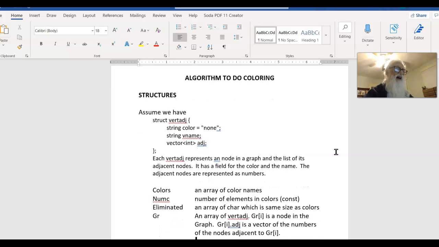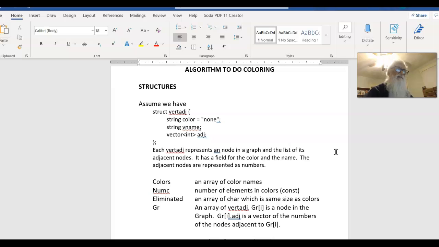I also have an array of colors, and to make it general, I put num_c as the number of colors. I have an array called eliminated, which I'll show you the use for in a minute.